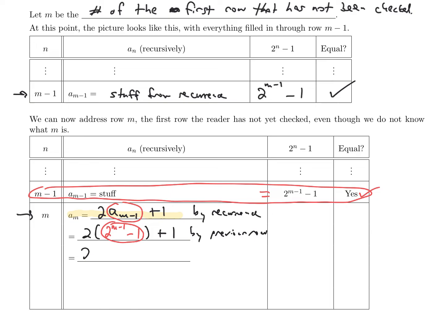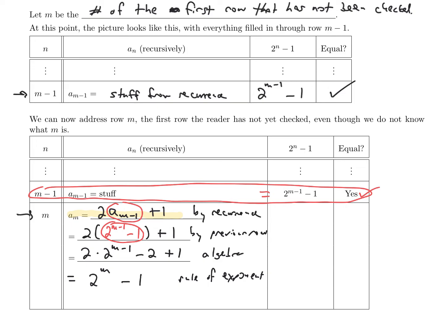And so now I'm off in algebra land. So if I distribute that through, that's just the distributive property. So I can just say that's algebra going on. And then I need to use my rules of exponents, which is why I had you review this stuff. 2 times 2 to the m minus 1 is 2 to the m. Minus 2 plus 1 is minus 1. So that was a rule of exponents that got used there. I'm pointing it out so that you know why I was having you review those things. So in the recursive calculation, I end up with a sub m equals 2 to the m minus 1.